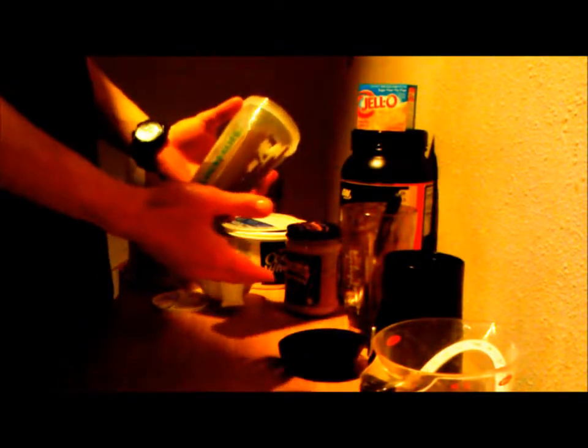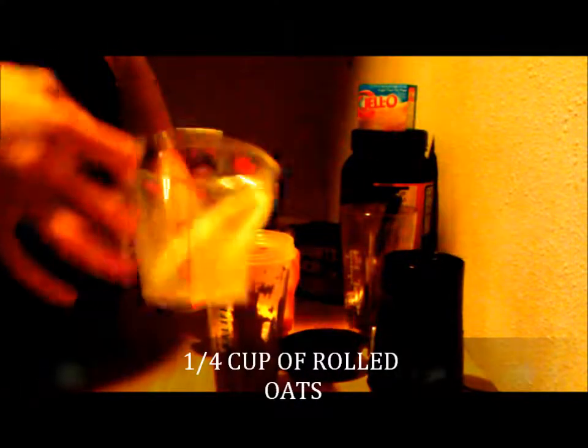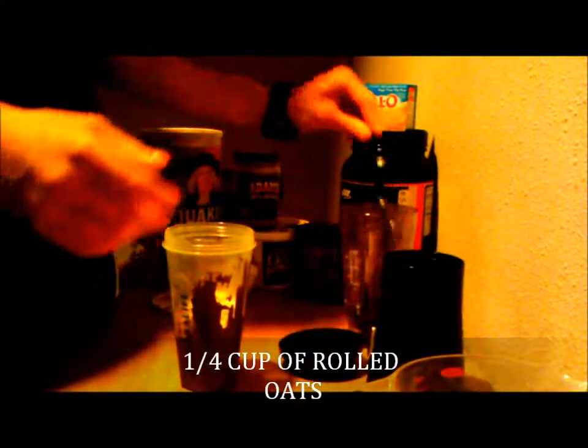Basically, we've dumped the contents from the blender into the other half of our oats now, the other 1/4 of a cup, and we're going to add it to the batter in the shaker cup. Now again, the reason I'm doing this is to add more of a body and kind of a center to the peanut butter. Alright, so that is done.